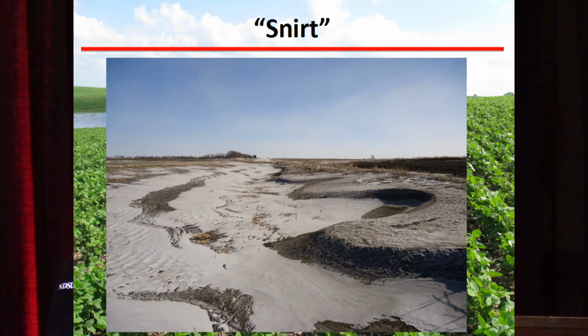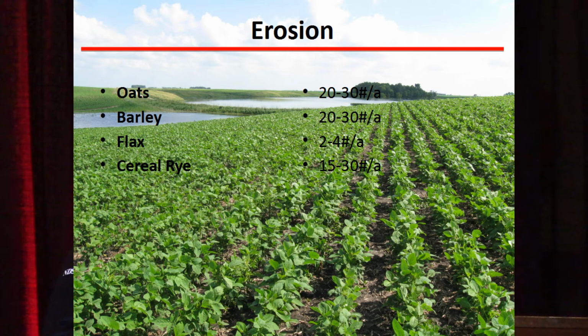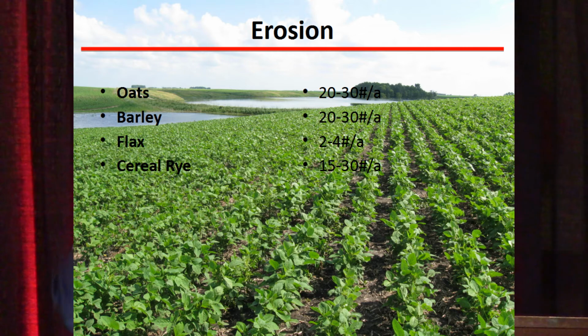Yeah, good question. So, for erosion management, I want quick cover, I want good cover, and it doesn't necessarily have to be thick cover. It just needs to be enough to hold the soil down. So that's going to depend on where you're at, okay? I like oats. Oats is frost kill, it's fairly rapid growth, it has a really nice root structure, and I can put it on some very light sandy soils where I don't want to burn a whole lot of water, okay? And we've seen that the next spring when we have good residue cover, we get less evaporation off of that soil.